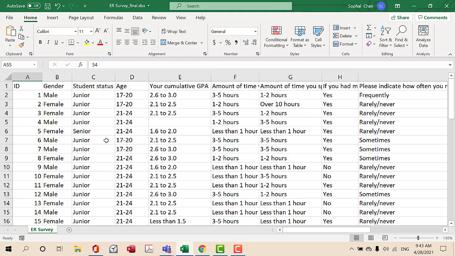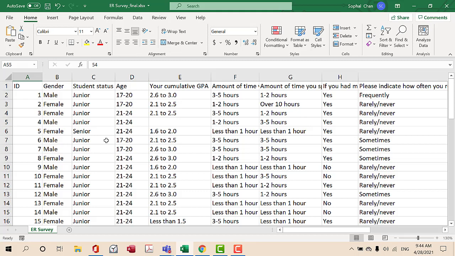Such an ID is even more important when you collect the data using a hard copy questionnaire, right? Before you do data entry into Excel and import the data into SPSS, you need to assign an ID to each respondent.